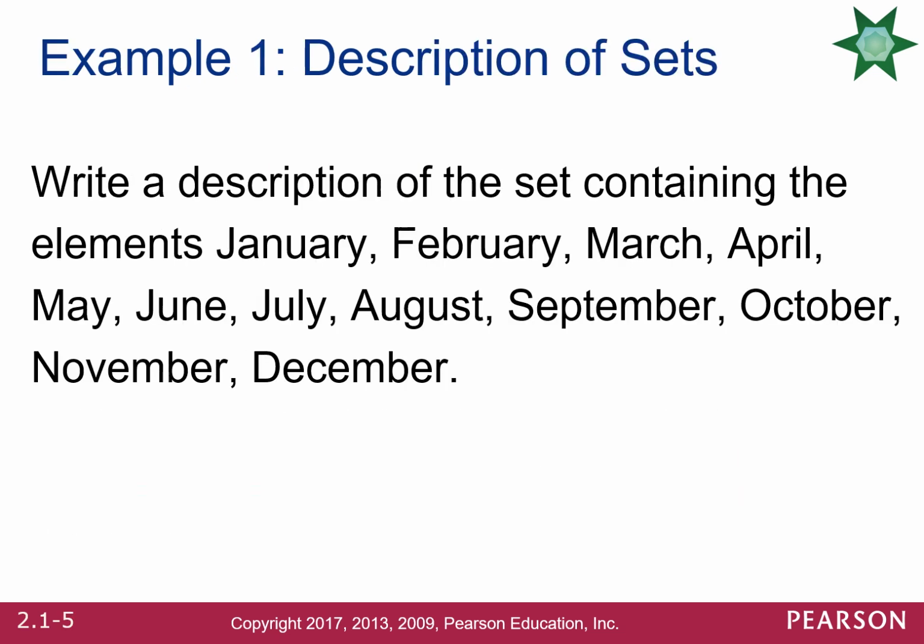Here's another example of a well-defined set. It says here, write a description of the set containing the elements January, February, March, April, May, June, July, August, September, October, November, and December. So here in this example, remember, there were three ways by which we could express a set. One was the description method. So here we will write a full sentence, including the elements of the set, and describe the specific set.